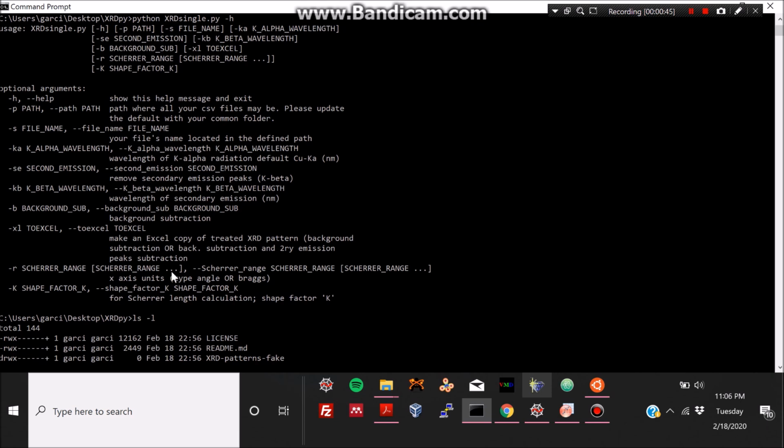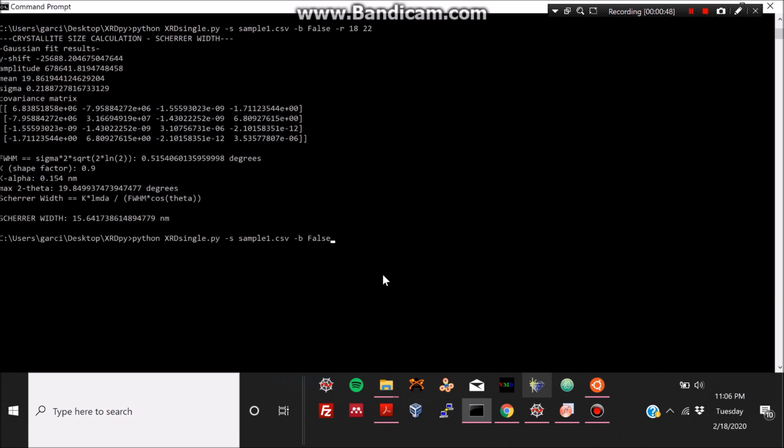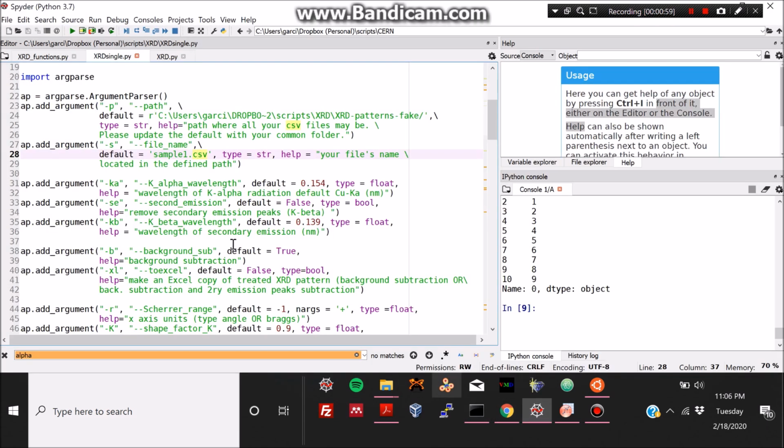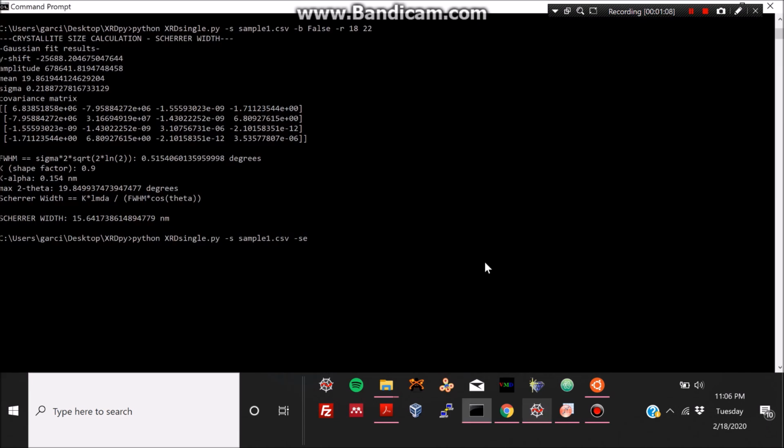What it does is it removes any XRD peaks that may be generated by a secondary source of radiation. Let's say that you have K beta radiation that is also very dominant in your sample, right? In the code, I've defaulted the secondary emission K beta wavelength to be around 0.139 nanometers.